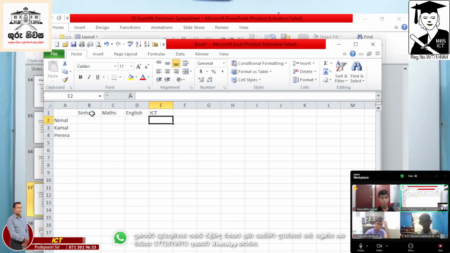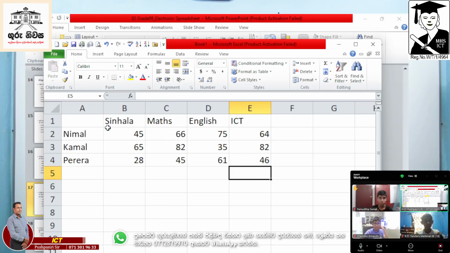Then you put some marks here randomly, fill the marks. Do it quickly, just a table. Just type a few things, a few tables.